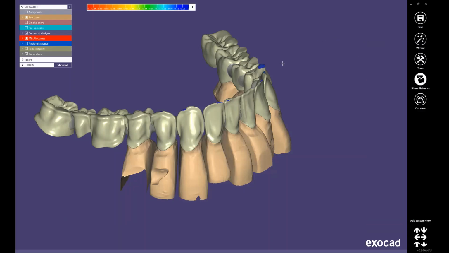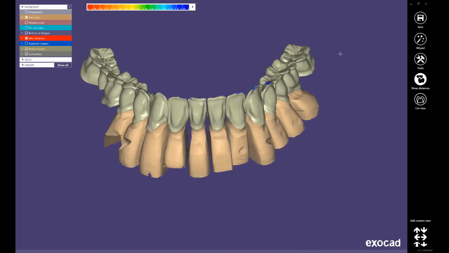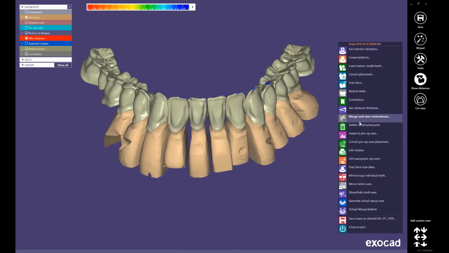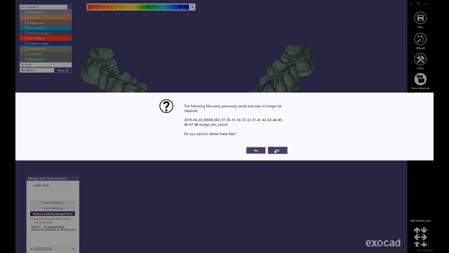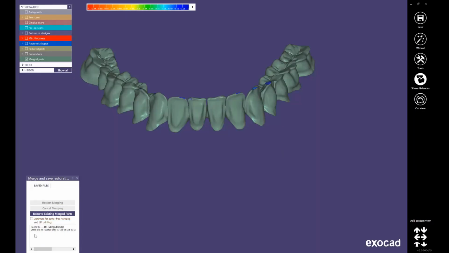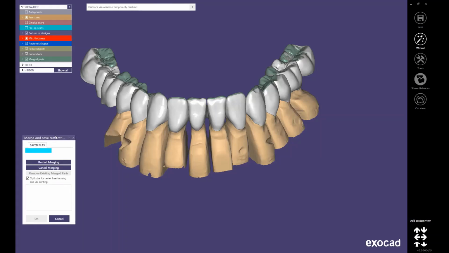Let's say that you make all of your modifications and you're happy with your frame. The only thing you have to do is remerge again. Every time you do a modification, you must merge. You merge, so the file is ready to mill. So we merge, and we optimize for better freeforming and 3D printing.